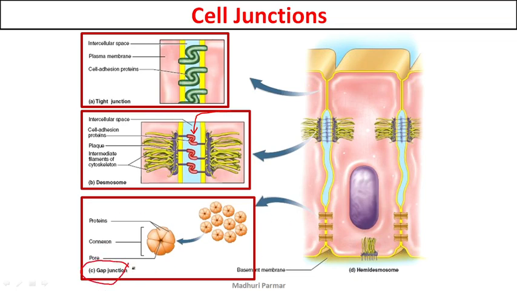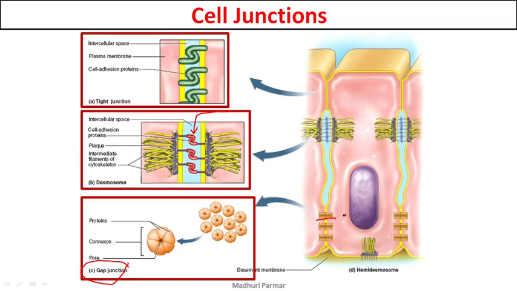Gap junction, literally there is some gap, there is some pore which is present. Okay, if you see here, you can see a canal, right? Do you see a canal like that? So two cells are connected. Only in some cells you find such kind of a structure. Okay, when the two cells have to be connected for some signaling purposes, there you find gap junctions.